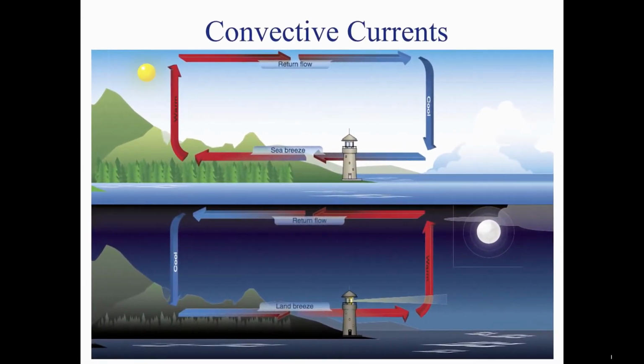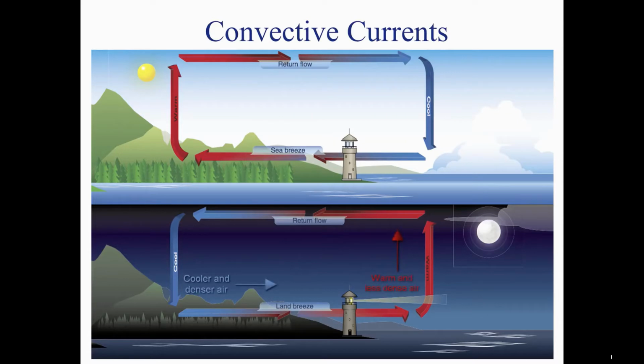Convective currents are particularly noticeable in areas with a landmass directly adjacent to a large body of water, such as an ocean, large lake, or other appreciable area of water. As shown by the top images, during the day, land heats faster than water, so the air over the land becomes warmer and less dense. It rises and is replaced by cooler, denser air flowing in from over the water. This causes an onshore wind, called a sea breeze.